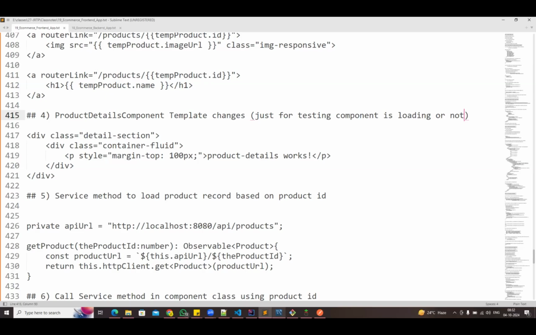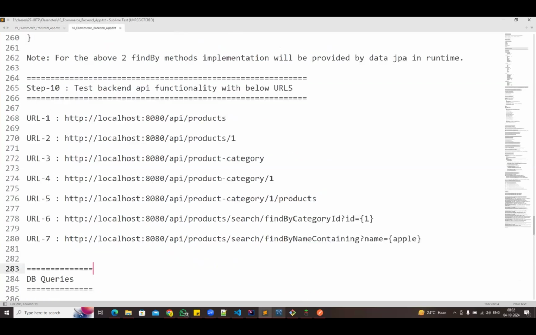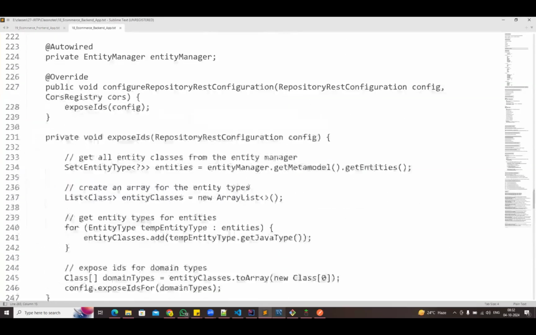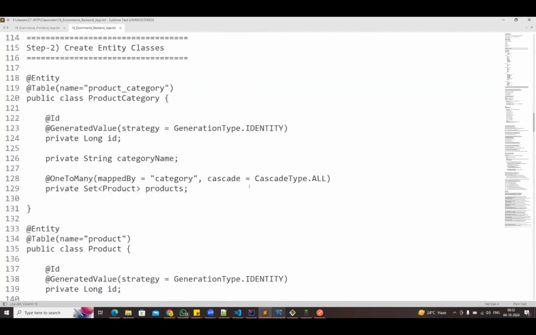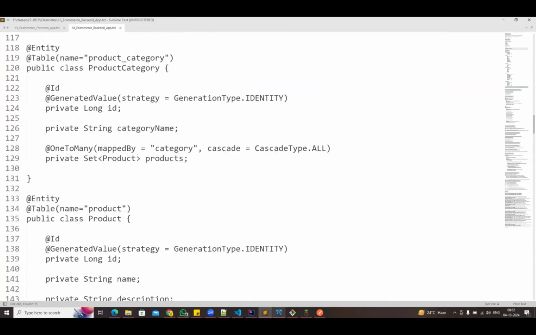Yeah, sure. Hi. Can you upload the backend code so that we will not face any data binding mismatch? For the backend code, you need not face any problem because in the backend notes I have given very clearly what my entity classes are.